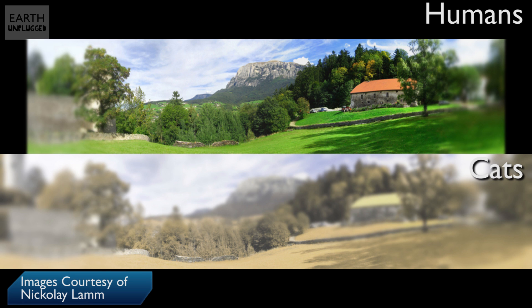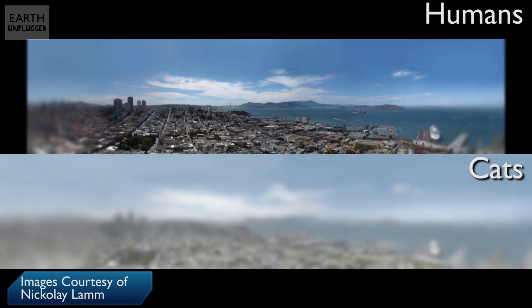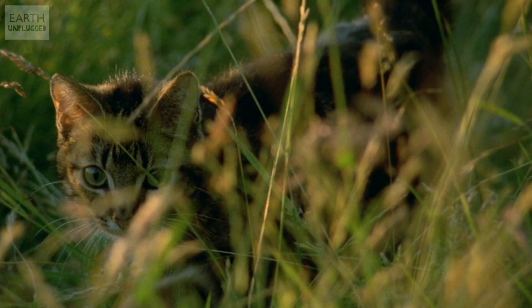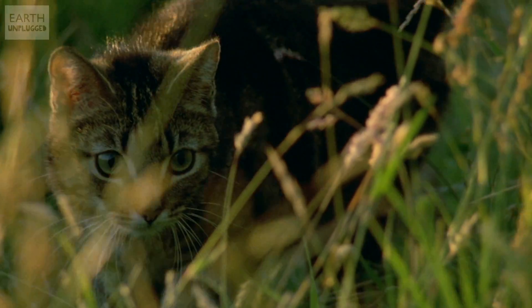According to the research, humans see a much wider spectrum of colours than cats due to the shape of our retina. So while we see a bright, multicoloured world in the middle of the day, a cat's view of the same scene is much more muted. But while the shape of our retinas allows us to see this broad spectrum of colours, it does greatly reduce how we see in the dark. In fact, cats can see six to eight times better than us at night, because they have differently shaped retinas, elliptical pupils and large corneas.